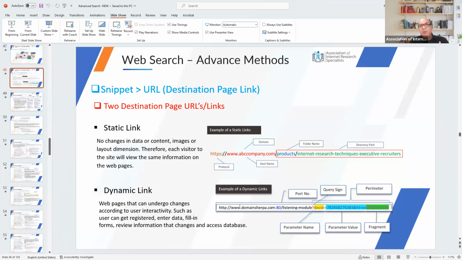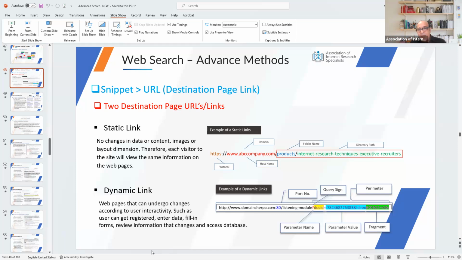That is happening because the page is a dynamic page, or it has the ability to change information or bring information from the database to display it to you. Those links can be recognized ahead of time, even before you click. If you find a link from one page to another and you can read it, you would know whether it's leading you to dynamic, actionable pages, or to a static page only.